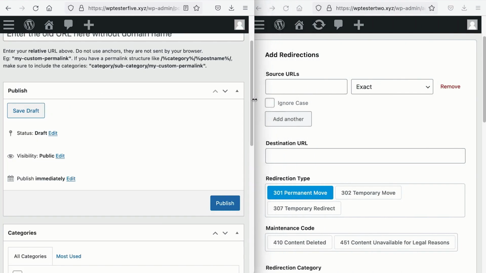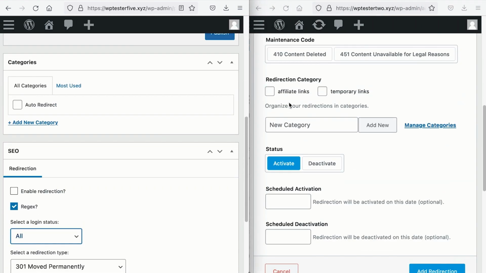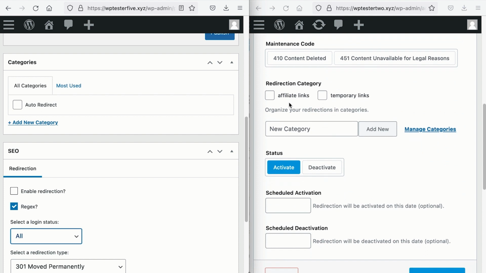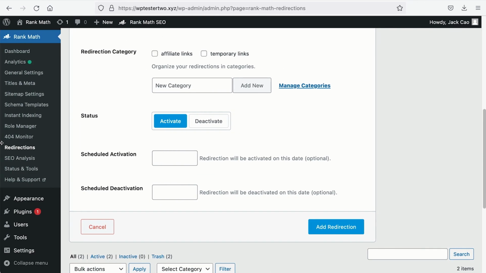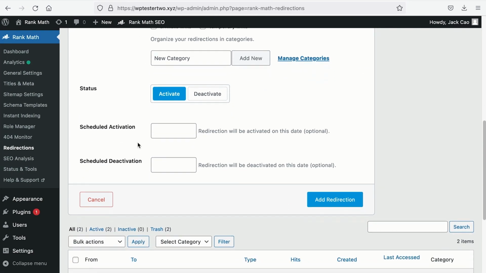On both SEOPress Pro and RankMath Pro, they allow you to manage your redirections by creating categories. As your site grows, there could be hundreds or thousands of redirects. So you should start managing your redirects in the early stage of your website before it gets complicated. Now, what sets RankMath Pro apart from SEOPress Pro is the ability to add automatic temporary redirects, which is very helpful for e-commerce sites that sell limited time offers.